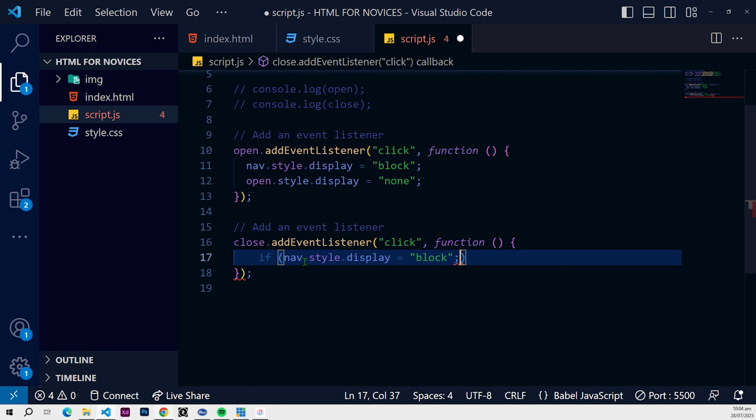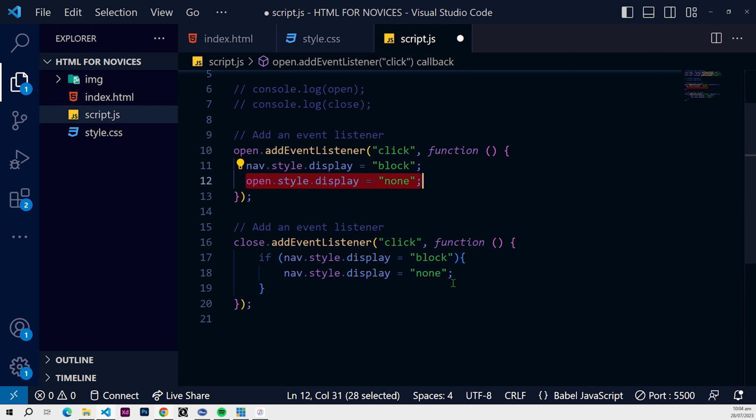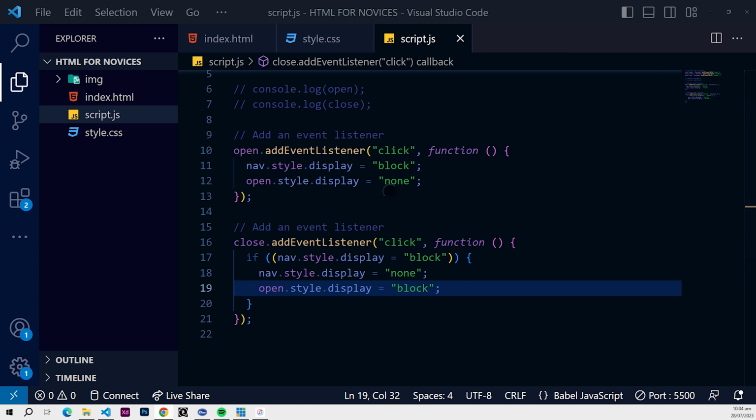So does the nav bar have a style of display block? If yes, we want the same nav bar to have a display of none. Now we want to hide it. And when that is hidden, we also want to show this as well, which is the open button. We want it to be block. So now let's see how that works.